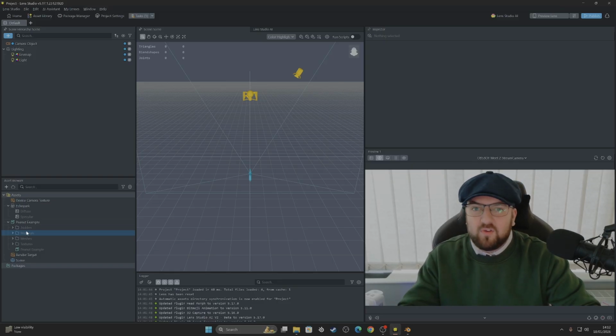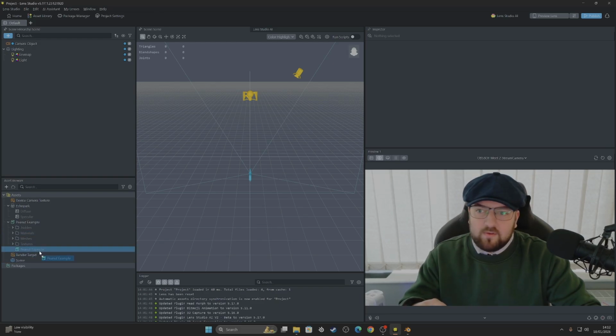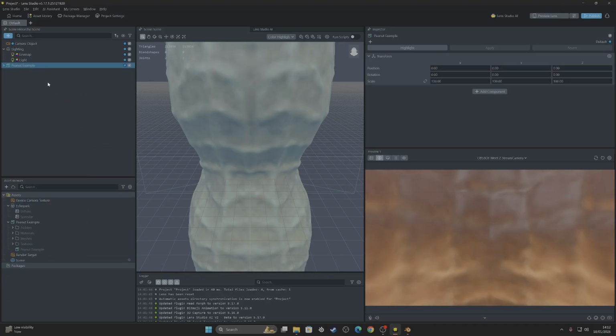If you download it as a different format, it can add complexities where you've got to bring in the textures, apply them again, do all the different things. That's why I like just downloading it as a .glb. Click on the bottom bit where it says Peanut example or whatever your model is. You then want to drag that into the top right here, and then bang!